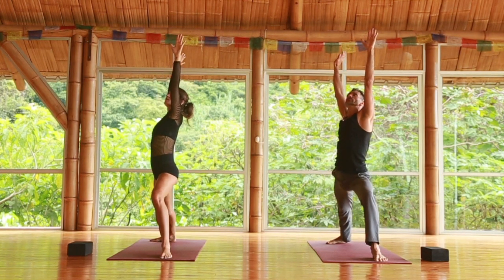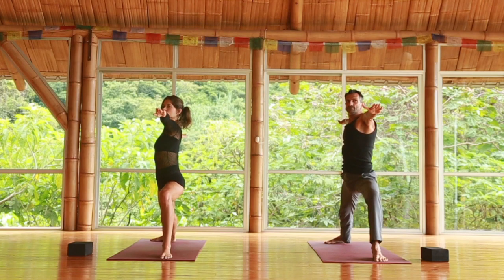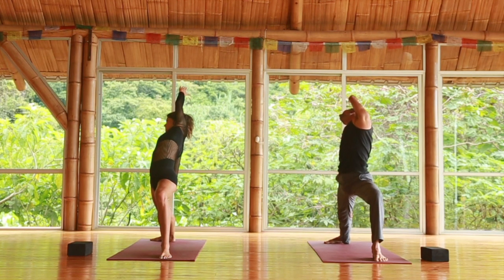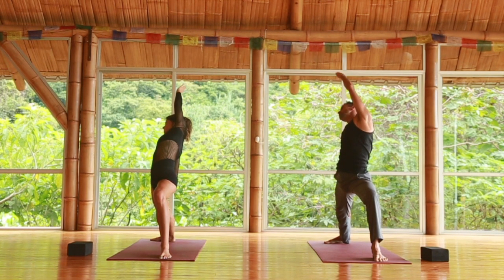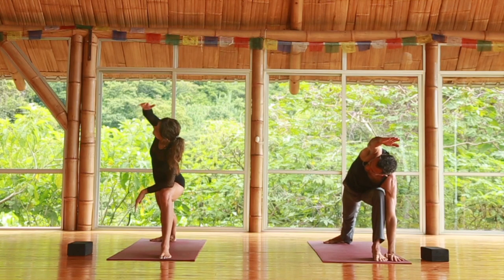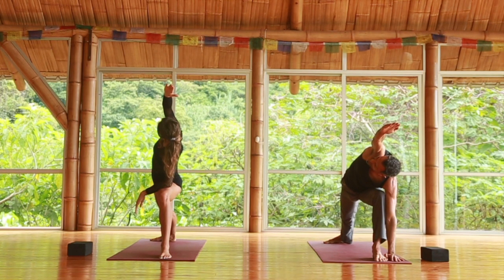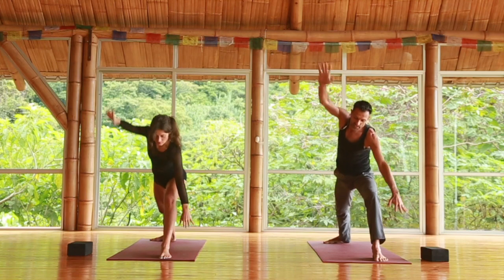Open slow motion, warrior two. Reverse the warrior. Warrior two. Extended side angle. Uttita Parshva Konasana. Back to the warrior two. And exhale, Chaturanga Dandasana.